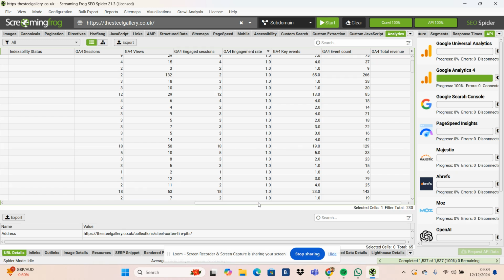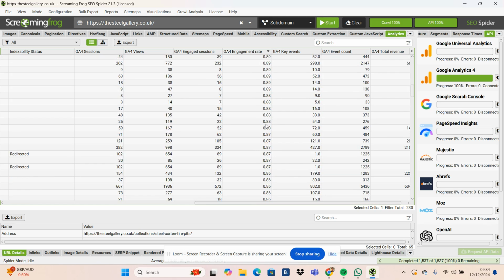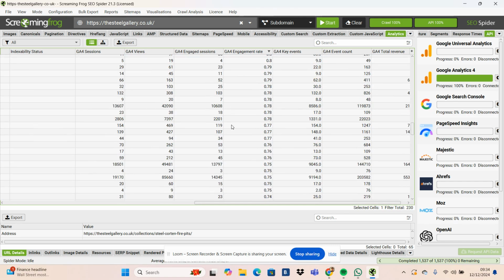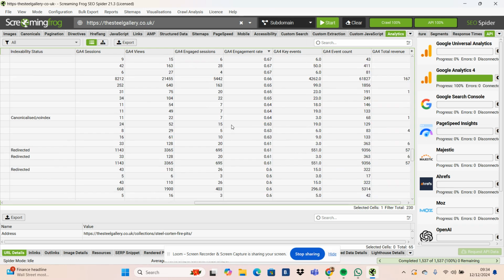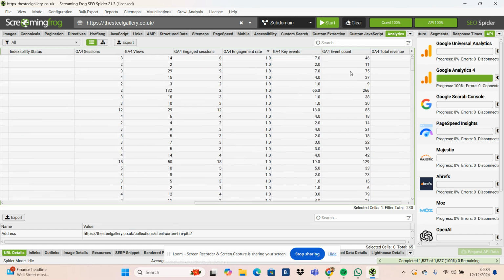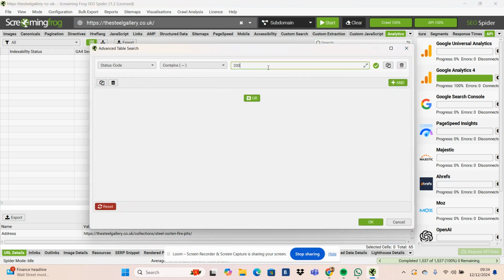So whenever someone lands on that page, they're spending a long time on it, or longer than 10 seconds, an event's happening, they're clicking through to another page, or they're buying, or something like that. So I'm not concerned. It's these pages, and it tends to be the ones with more views, and it kind of balances out, or more sessions with a lower engagement rate. Because obviously, the average is going to go down the more sessions happen. And we're only interested in, I'll tell you what, we'll do a filter. That'll be even better. Status code 200. I'm not interested in any redirect pages.